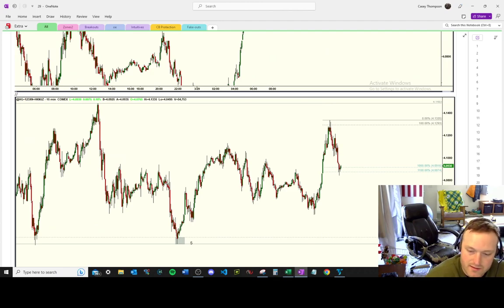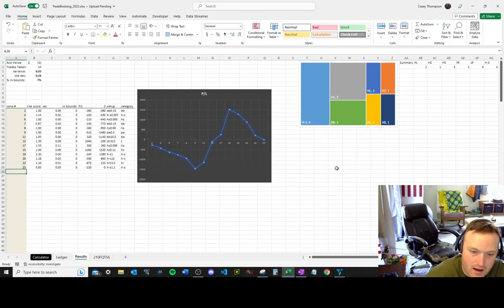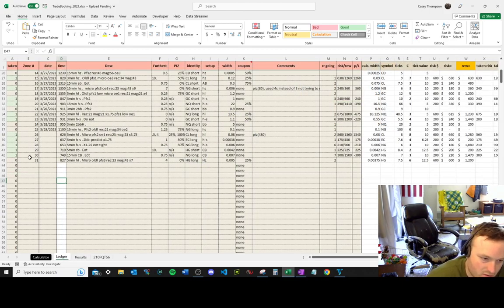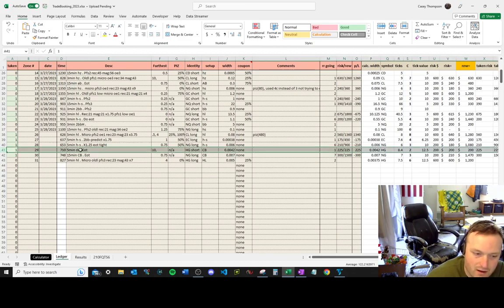So what I do is that's zone number 29. I paint that picture and then I put it in my ledger. All right, zone number 29, which is right here. This was a 5 minute comeback bar. It happened at 7:10 in the morning today, March 29th. It went 10 to 1 is the furthest it went. We stopped counting at 10 to 1 or at the end of the day. That's my process.